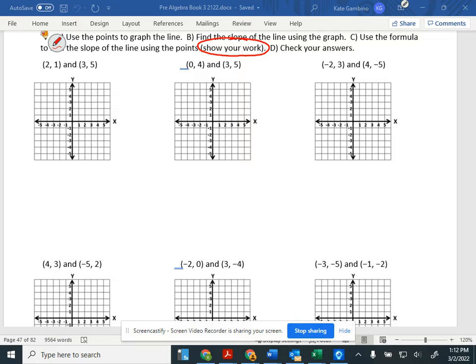You don't have to show your work by doing long division on your page. You can do the division or that multiplication or whatever on your calculator, but you do need to show the formula. You do need to show that 2 minus 1, 3 minus 2. You need to do that. I should see that work on your paper.